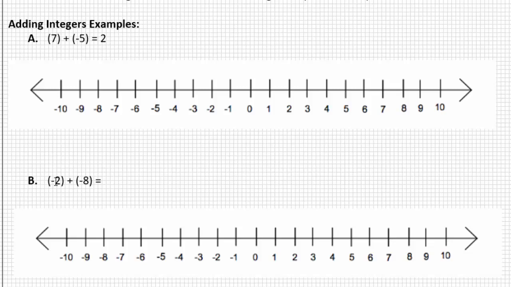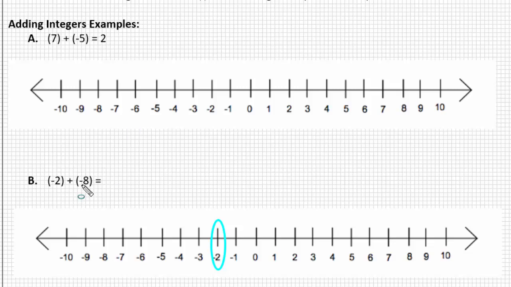For our second example, we have negative 2 plus negative 8. Think about where we're going to start and what direction we're going to move from there. If you want to mark it on your number line, you can, pausing the video if you need to. Let's see if we agree. Since our first number is negative 2, we're going to find negative 2 on the number line, and here's where we're going to start.